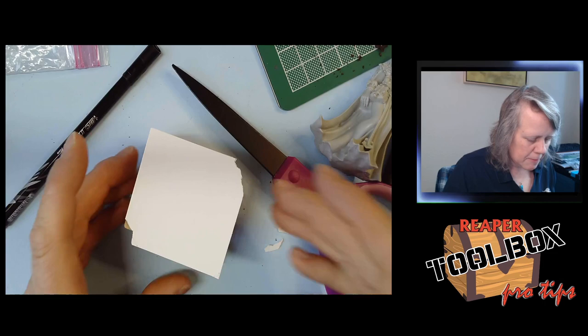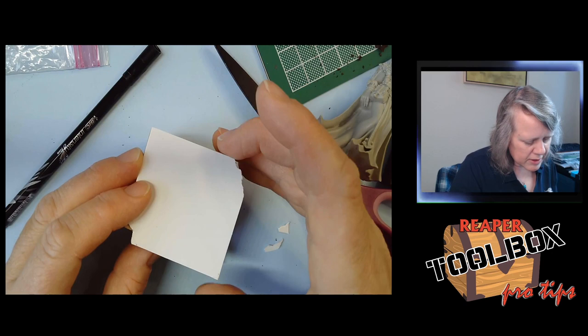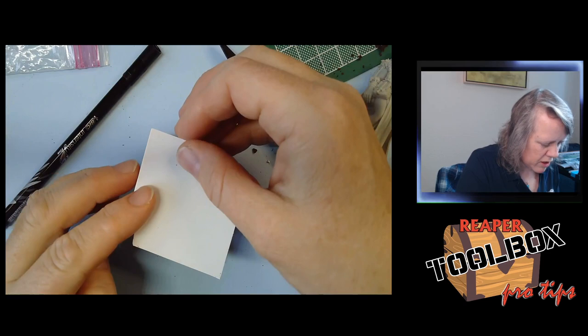I think I want to get rid of that little edge there. There we are. So the nice thing about this is, of course, that it'll let us support our lower fringe, but then if I want to, I can put another layer of that, or I'll probably put another layer of plastic card in and build up the flagstone shapes, because I'm getting ambitious about this.